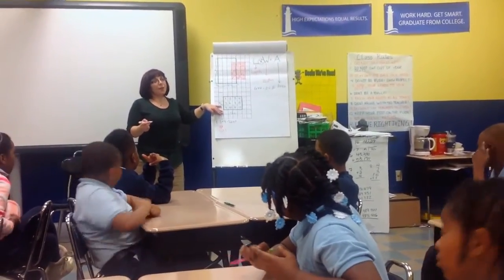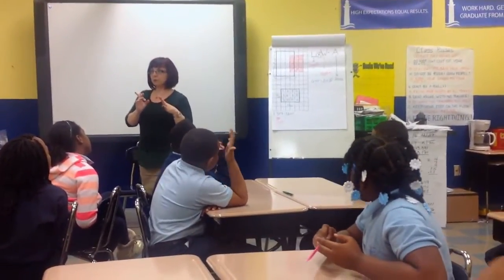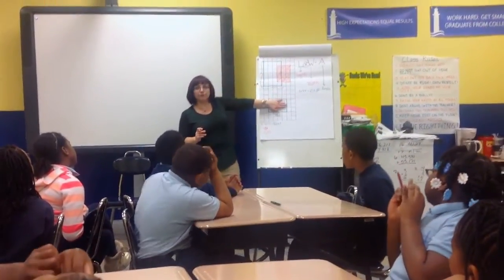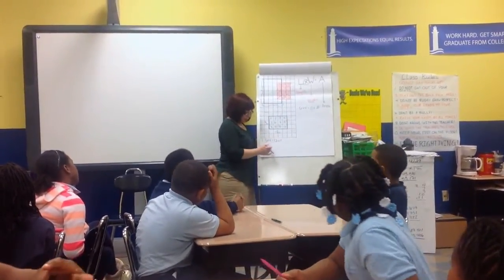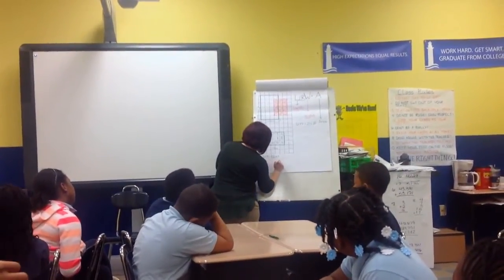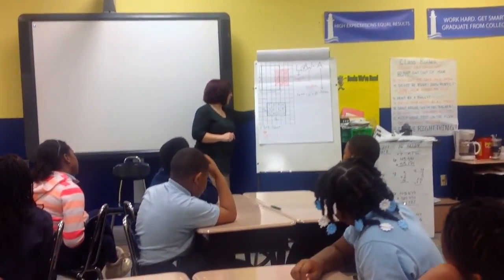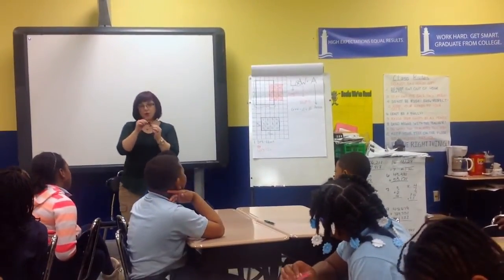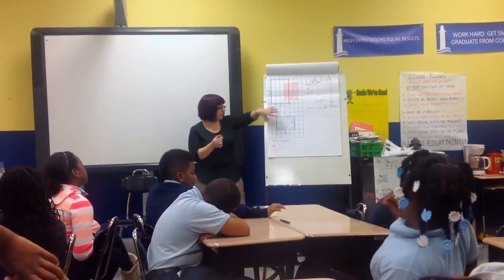Now, if I had to flip it, I'd have three and one. So what would be my... Back up. One times three. Three. When you flip the domino, what becomes the first number, the three or the one? Three. So how many times do I need to go my length? Three. So you have one, two, three. How many times do I need to go across? One. And then you bring it down. Now, the pictures, they have the same area, but are they the same picture per se? No. So now you have three times one.